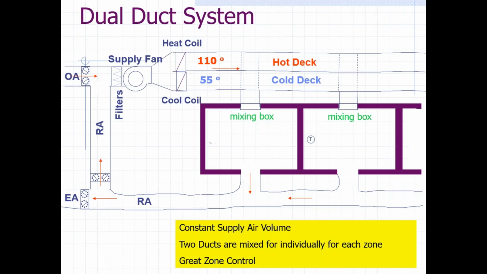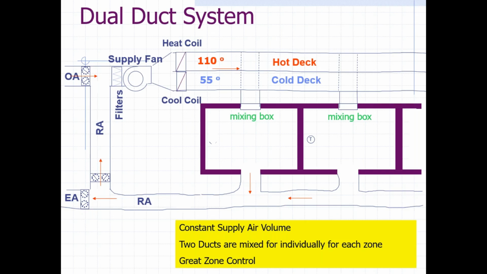This is a dual duct system. So a dual duct system, these also no one installs anymore. I guess, actually, I do see some. I take that back. But everything on the left is old news. We've talked about that, the economizers and all that. But what's different is we have these two ducts. So on the right-hand side up top, we have a hot deck and a cold deck. Now, I wrote 110 and 55 degrees. Those are typical temperatures that they're going to heat and cool this air to.